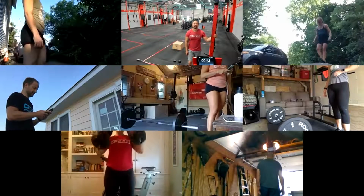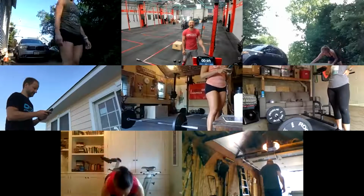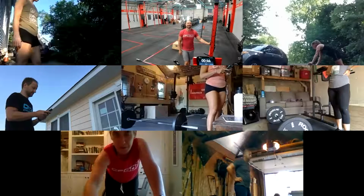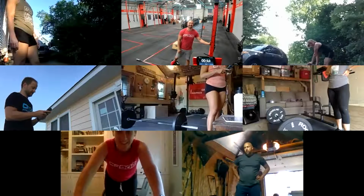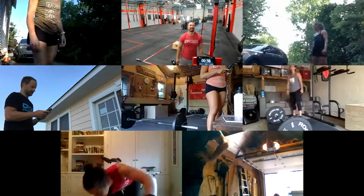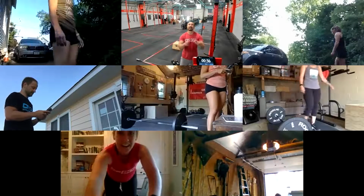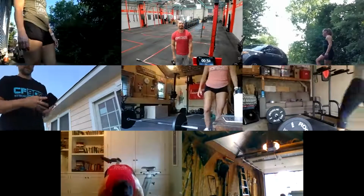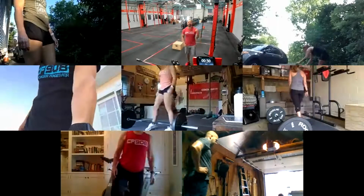Dang, Chris. Those things look huge. They're only 35s. They're the kind that are full of sand, so they're like 35 each. Yeah. Pumping iron during quarantine.